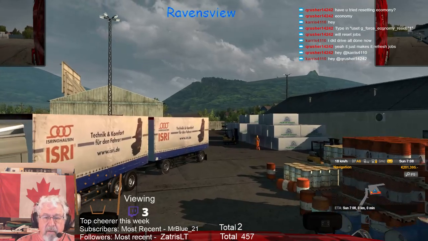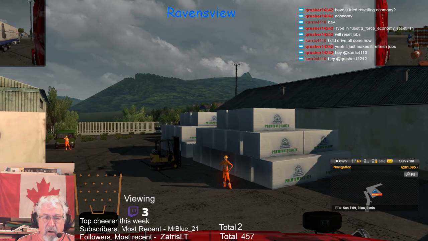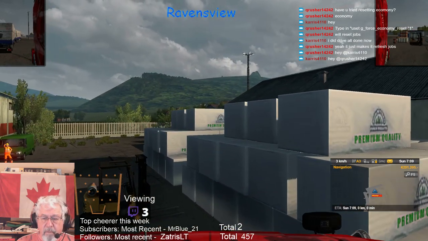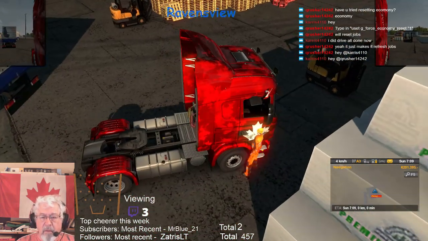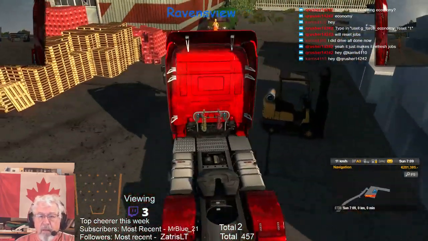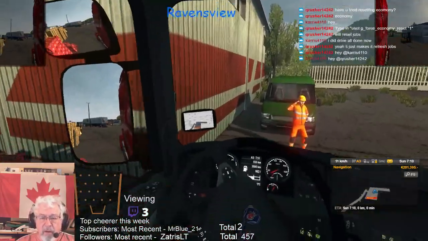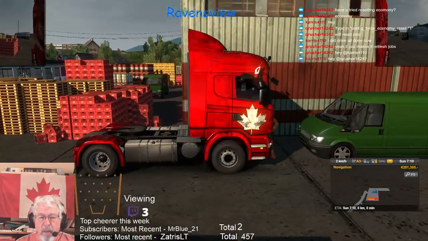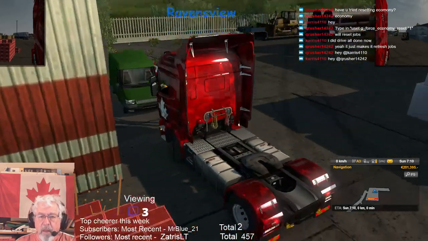Oh, maybe this guy. How about you? You can tell me what my cargo is? Okay. No. How about this guy? Maybe I run into you and you tell me what the cargo is. No. Okay. Somebody over here.